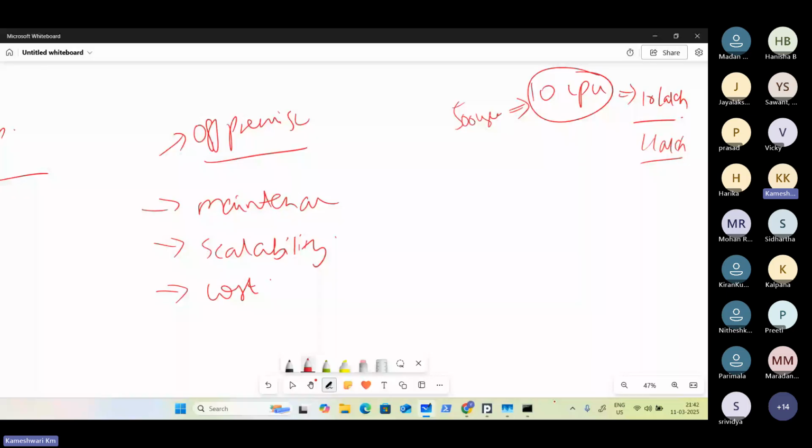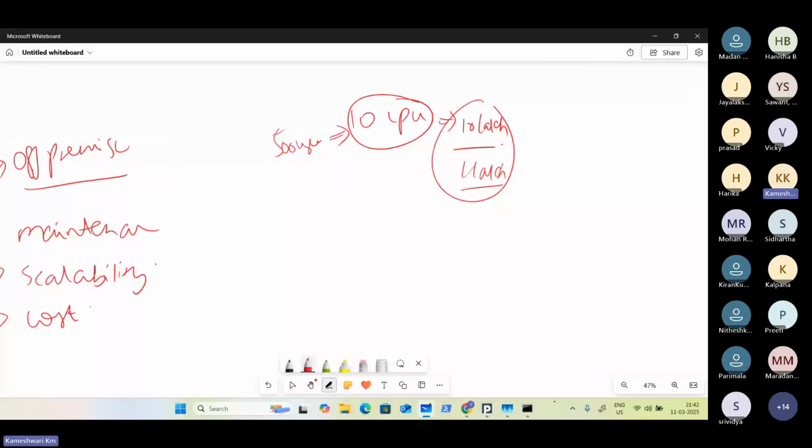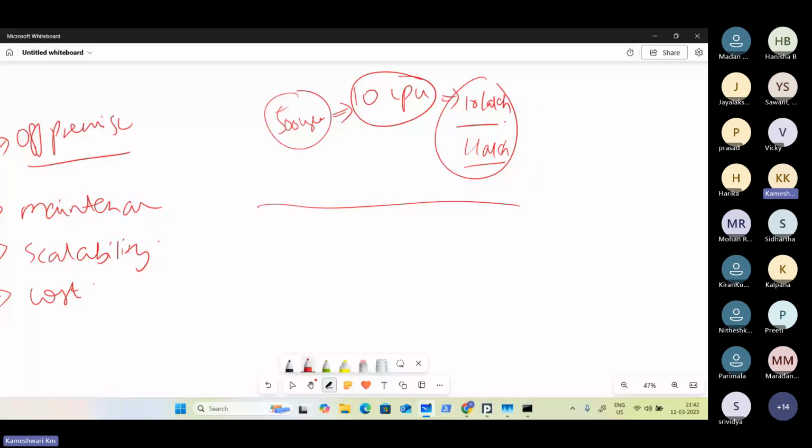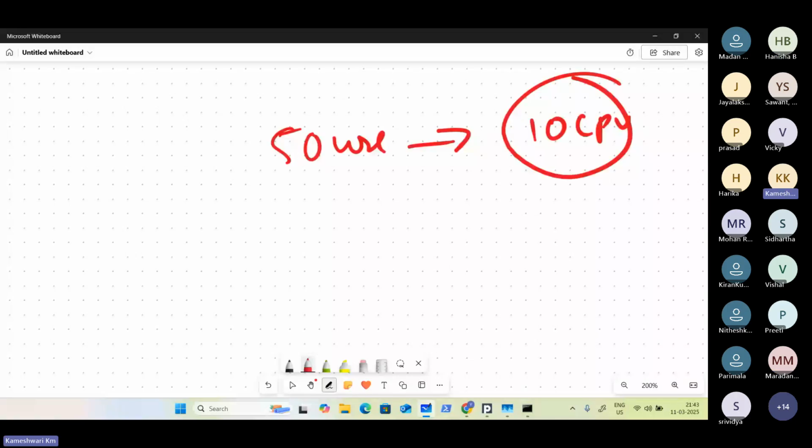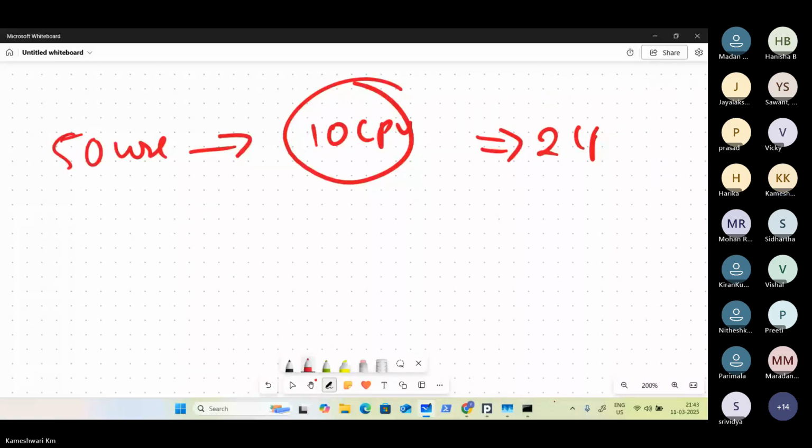Now, in off-premise, what happens is, see, there's a problem here. Now, this 500 users which I assumed, will it always be 500 users throughout the year? It will increase or decrease, depending on the situation. So let's assume for this case that it doesn't increase. This is the maximum which I am expecting. But will it reduce? Yes, it might reduce, right? So let's say the users become 50. Do the 50 users need 10 CPUs? No, they might need only 2 CPUs, and the cost of that is just 2 lakhs. So the rest of the 8 lakh is actually a waste for me.